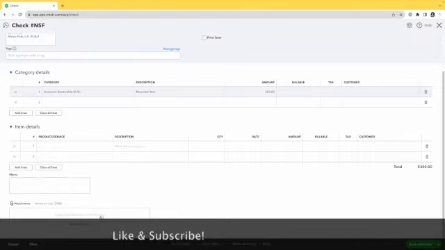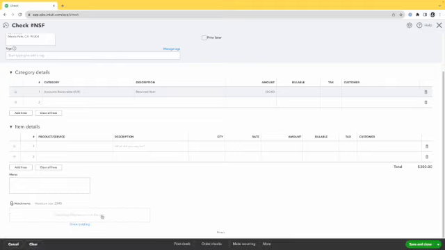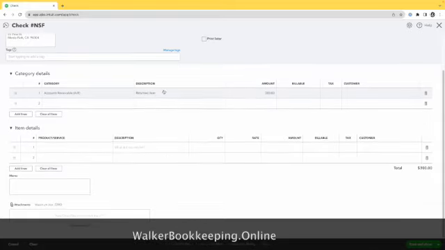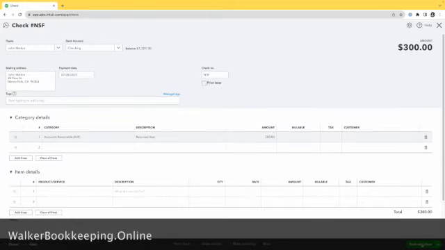You don't have to type in anything here unless these are fields that you normally use. Next, we'll go down here. If you want to, you could print a PDF of the email that you received from QuickBooks, and attach it here so that you can further substantiate this transaction. When you're done with all these items, you will want to save and close.